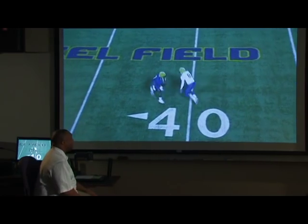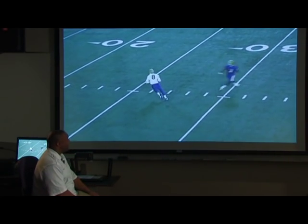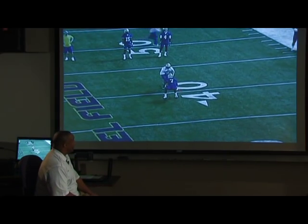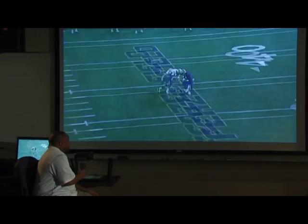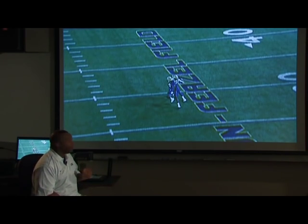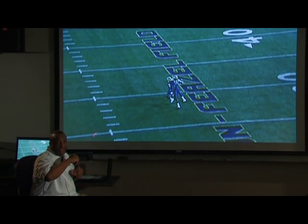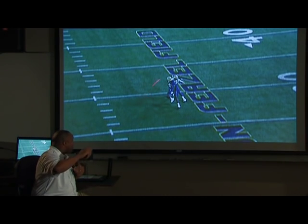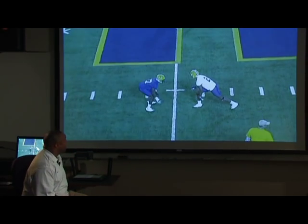Inside release — press against him. Lean and go play it. Shows it from another angle. You can see the stem inside. Look at the eyes down. Look at the body go press. With pass rush, whether it be a pressure or man, when we play this technique, we sometimes have a hole player, but we always have a deep free safety. That's why they know their help is inside deep at all times. So on the inside release, they can press, because if he runs a post route, it's running right into a free safety. That's what allows you to go ahead and play it.